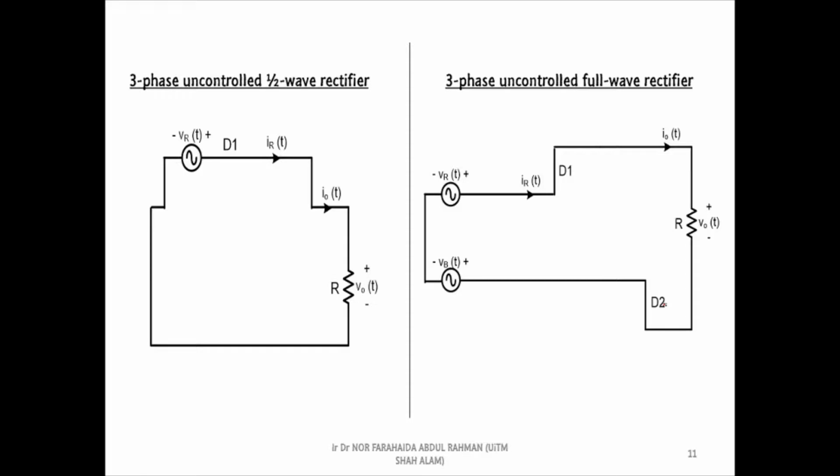The obvious difference between both circuits is the number of voltage sources. In the half-wave rectifier, there is one voltage source, while the full-wave rectifier has 2 voltage sources in the equivalent circuit. To see the impact of these voltage sources to the output voltage, we need to analyze the circuit using KVL.